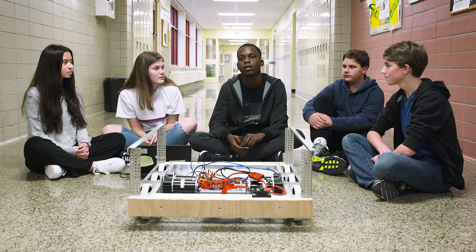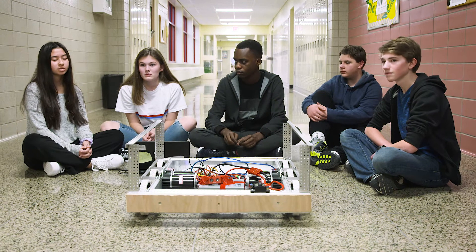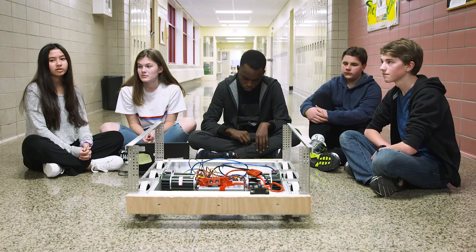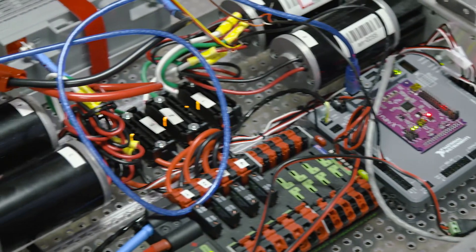It's a great opportunity to get new skills. I'm integrating skills that I learned in engineering and computer science courses, but everything from math and science is used. The experience I've had working with and programming the robot has got me a lot more interested in pursuing computer science as a career, and I think the experience I've been getting will be really useful in the future.